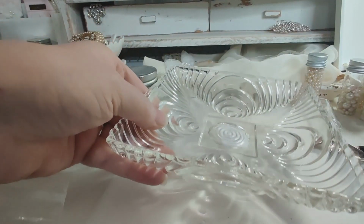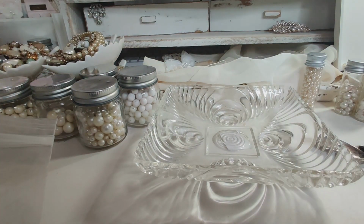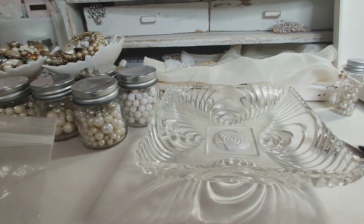Okay. So, let's put the lid on this. Put that back in there. This one goes back. And I'll switch these out as I keep filling them up, I'll switch them out with different stuff.